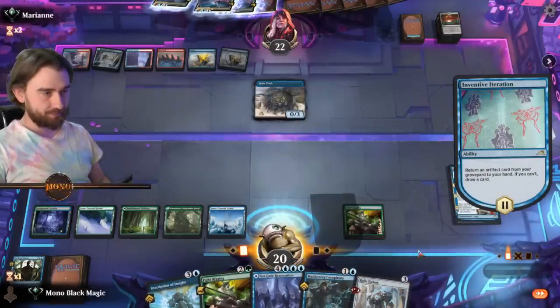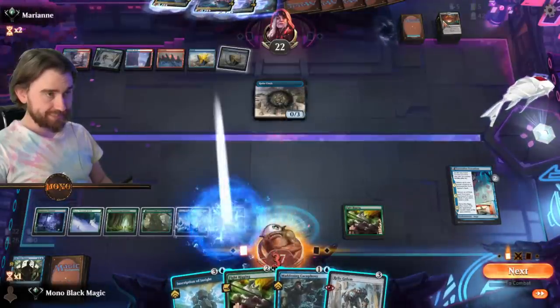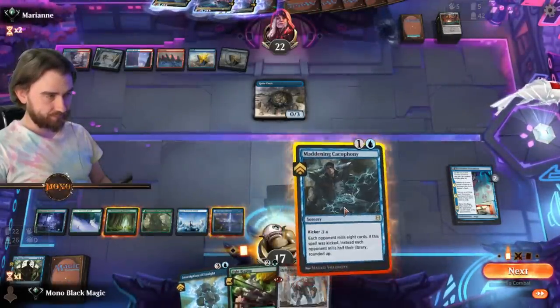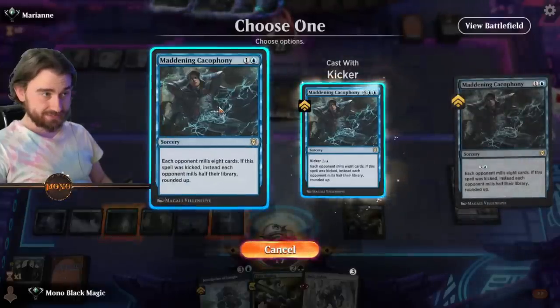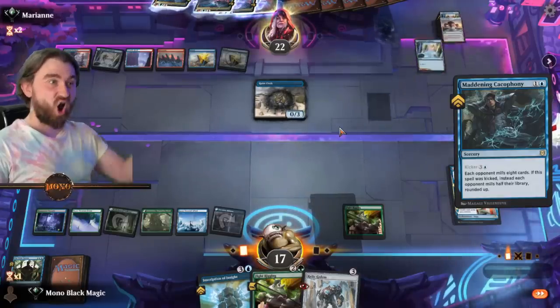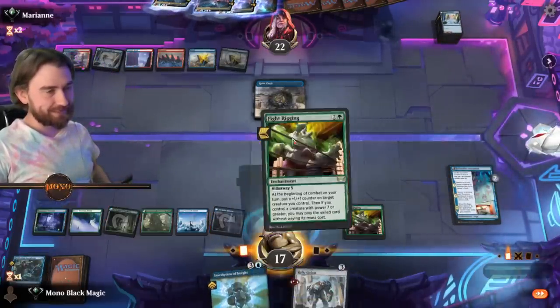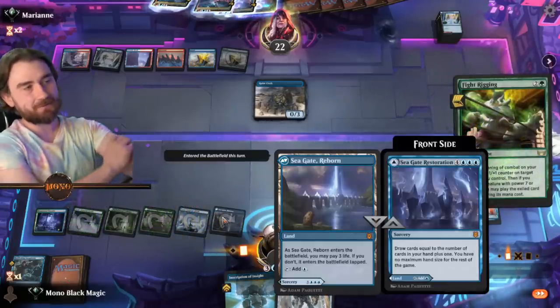Return this Relic Golem. By the way, I didn't even think about that. Let's see here. It should die to a Maddening Cacophony. So try it. But it could have a cannon. Shush! We got him! We freaking got him! Hide away! Fight breaking!